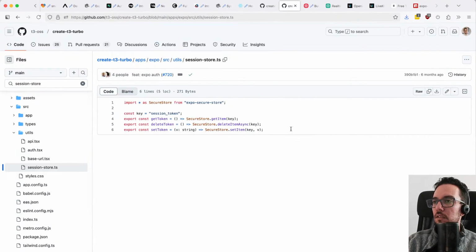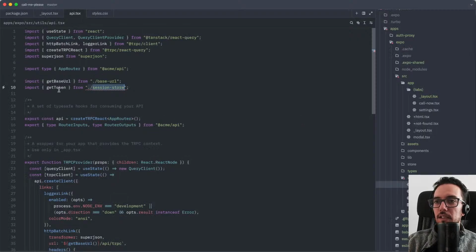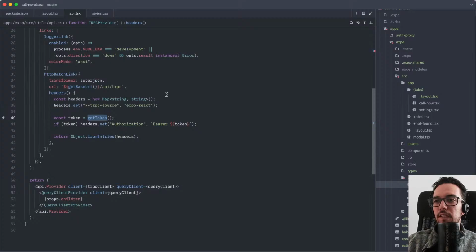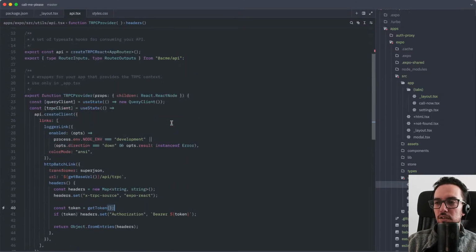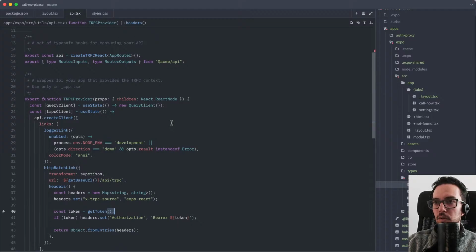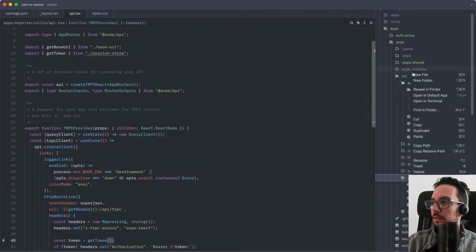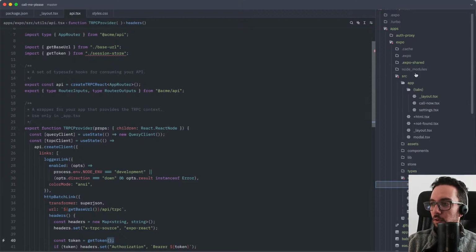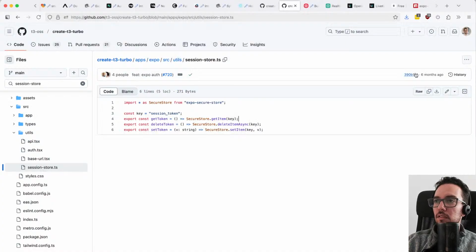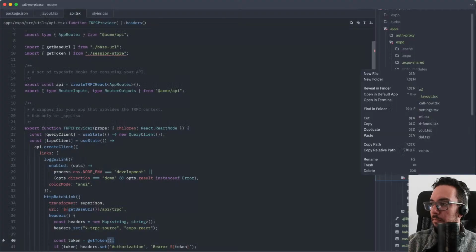It's here. Okay, so this is the Expo secure store I was talking about. I guess to store your authentication token locally and securely on your mobile app, they want you to use that. Yeah, I mean, it's good practice. Let's follow good security practices from the beginning and not leave them for later. That's what we should do.